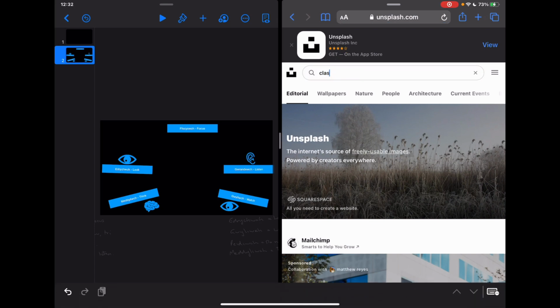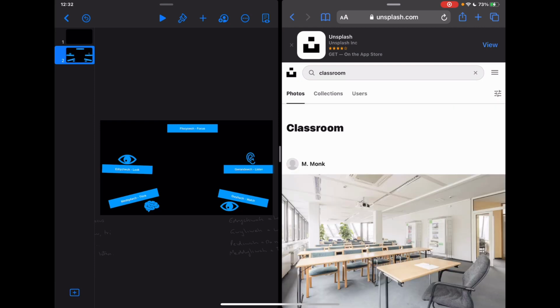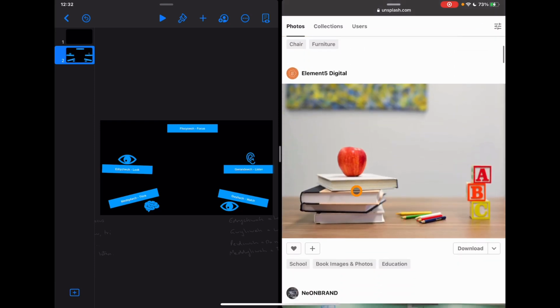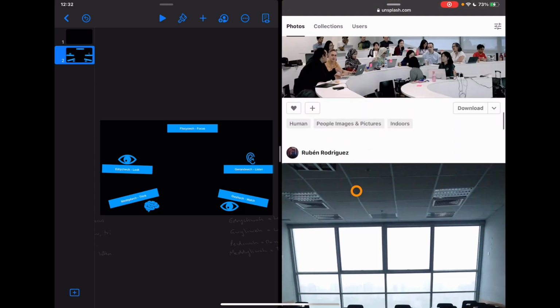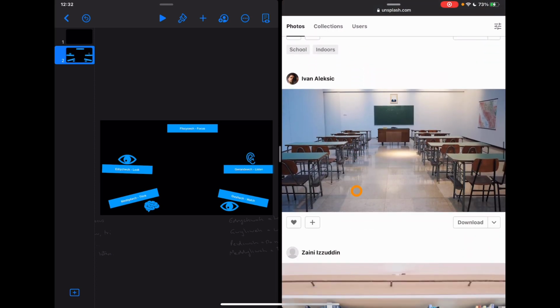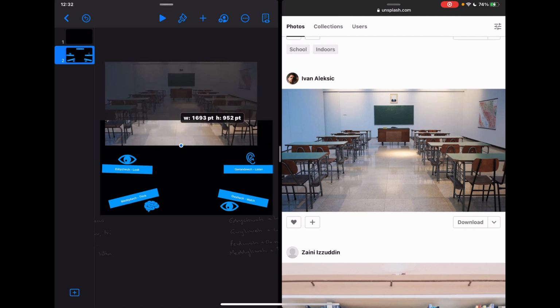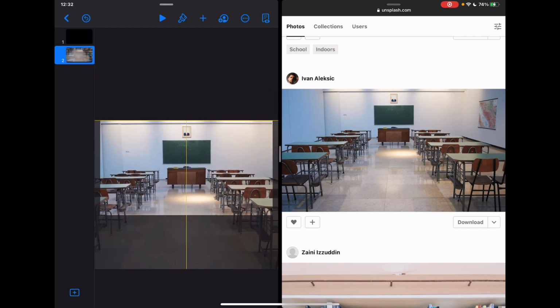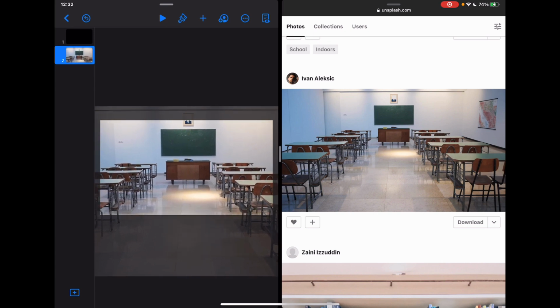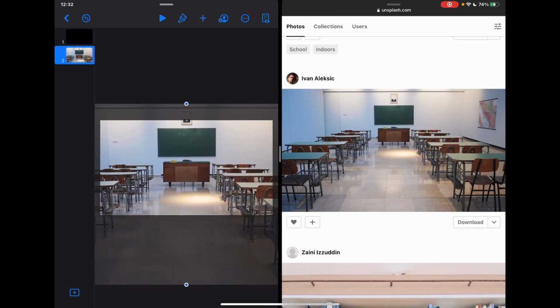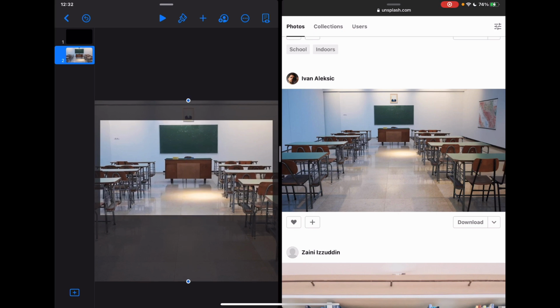And I'm just going to type in classroom. It's just going to hopefully find something which is going to be nice to sit behind me, to either make a virtual classroom or just something that looks like a nice backdrop. I think this one's probably quite a nice image to use. And I'm going to tap, hold, drag and drop, so I can quickly bring that across. I'm just going to position that on my screen in a way that makes it look like students are looking at me and I've got the board behind me, etc., and maybe my desk.